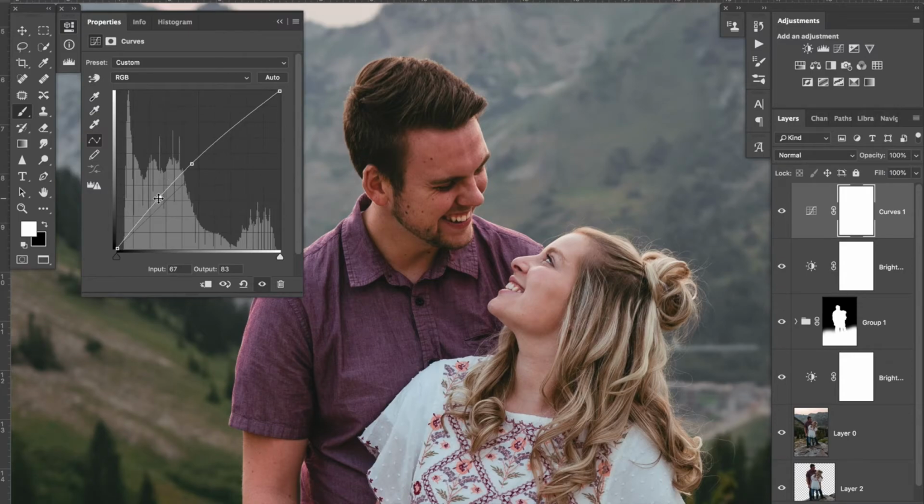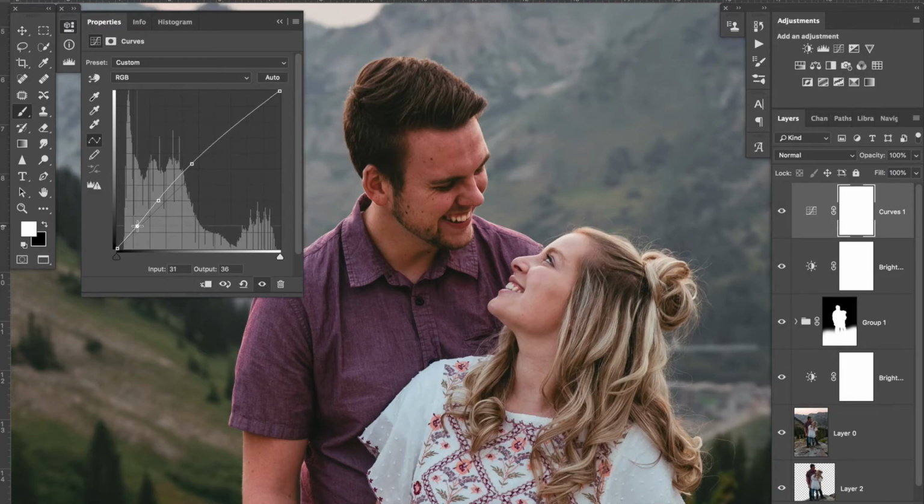Now we're gonna make another point just halfway between your center point and that bottom point. And we're gonna drag that down a little bit. You can see how it's affecting a lot really fast. So be really, really subtle with that. Honestly, don't really need much in that one, because now we're going to make one more point right down here near the bottom.